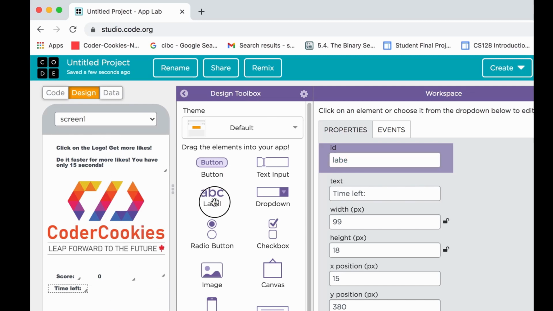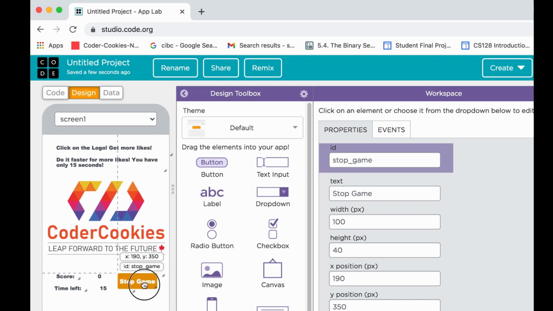Now let's make a new label and call it time left. Let's set the text to be 15 since the user starts with 15 seconds on the clock. And then we can add a button over here, the button being stop game. You can set the ID or the name of the button to be stop_game.